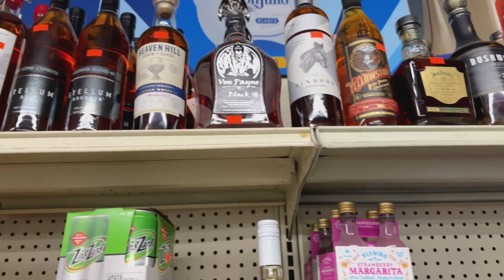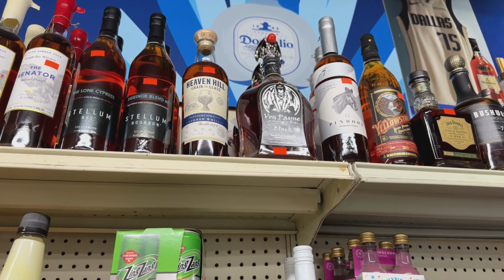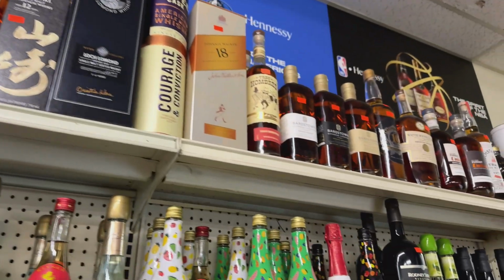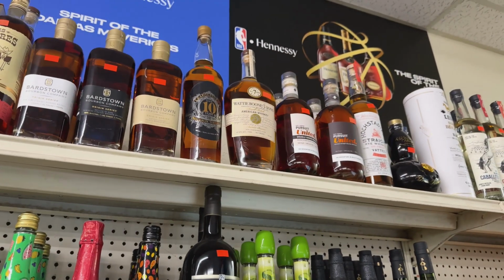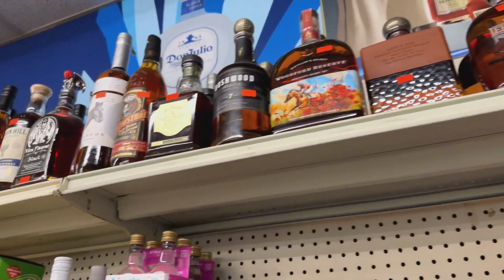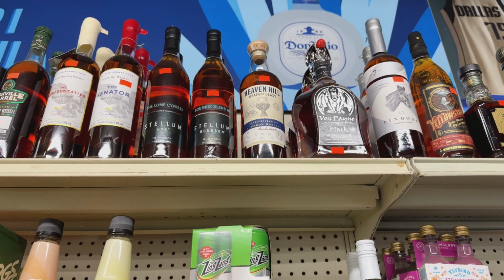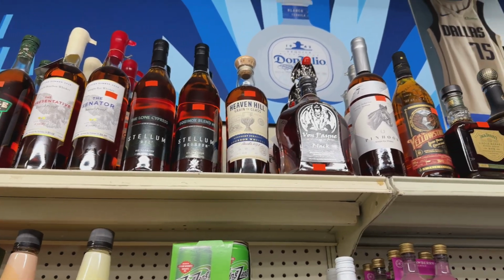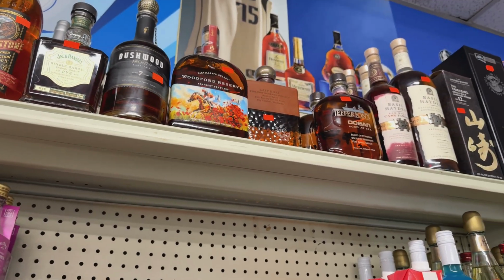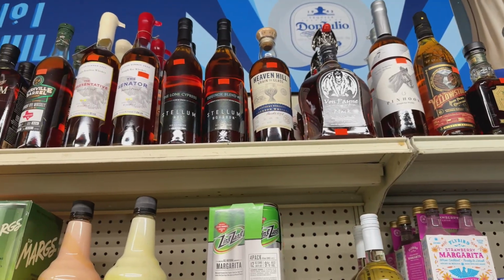We keep going down a little bit. Oh wow, Heaven Hill Grain to Glass regular bourbon there for 100. I'm gonna swing by a couple of their spots, but that's gonna be a tough one to pass on. Heard good things about the Grain to Glass bourbon. Single barrel rye, 60. Pretty good price on that. Derby Select. See if I'm missing anything.